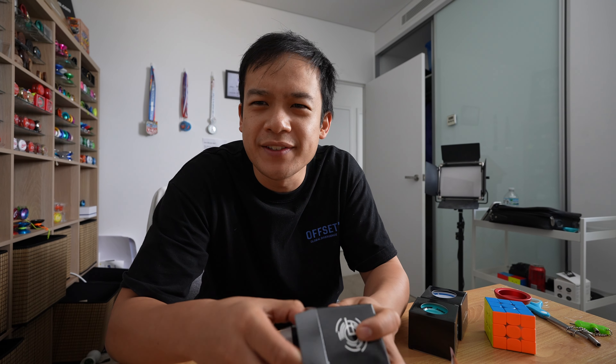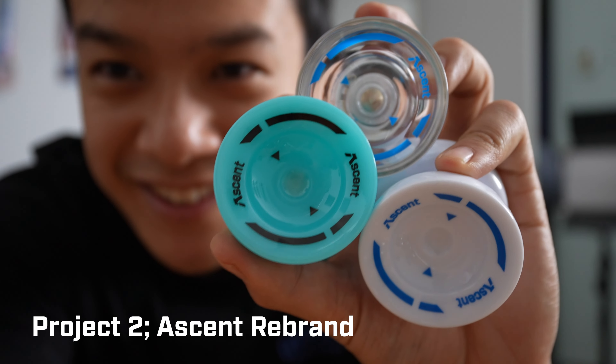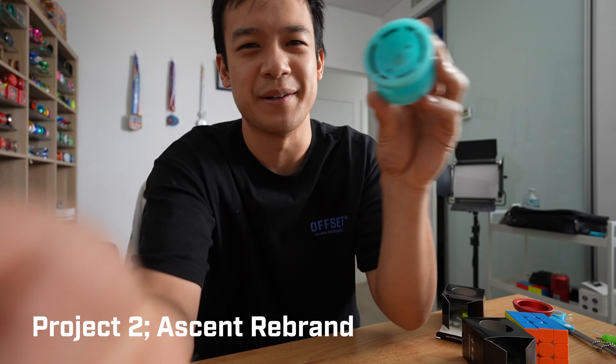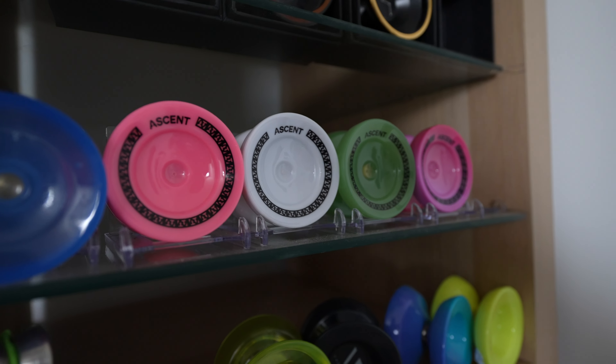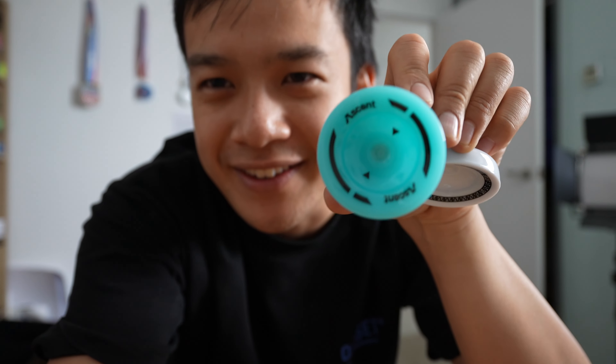We've been doing a few new branding plays. The most obvious example is the new Ascent. To the untrained eye it looks pretty similar — here's our new Ascent logo, and that's what the old one looked like. I really liked the look of the original, but we have some plans with the Ascent line that I can't reveal yet, so we're doing a bit of a rebrand. I really like the new style — these little details pull out the fact that this yo-yo has finger spin capabilities. We've moved away from the boring black pad print and are going with a more on-brand blue pad print look.